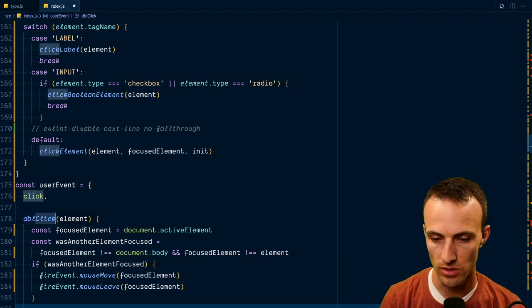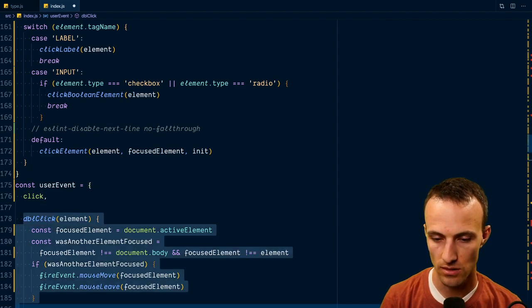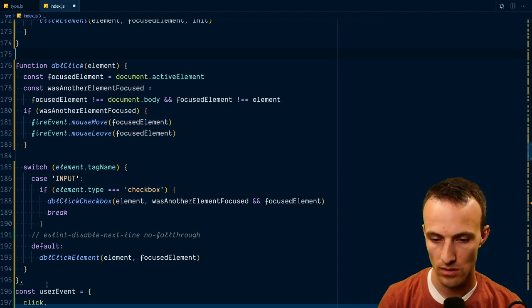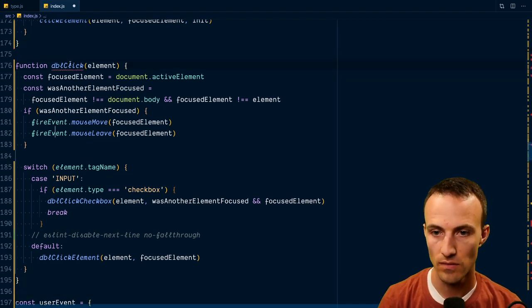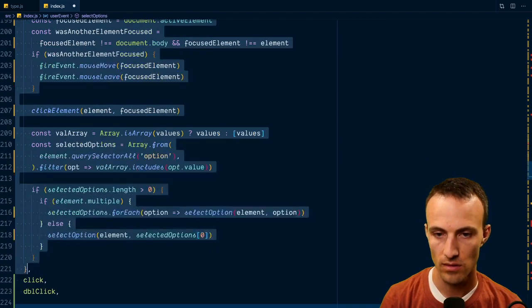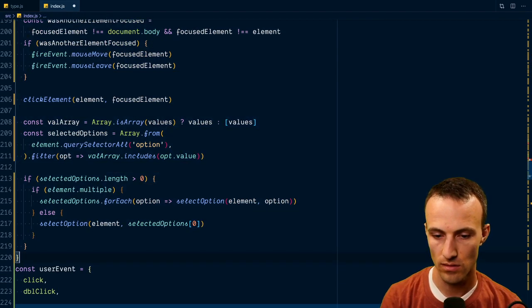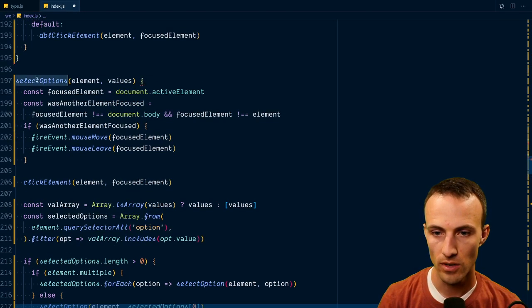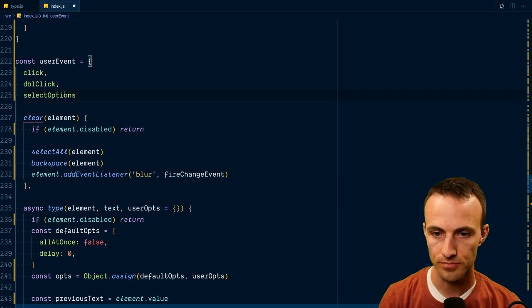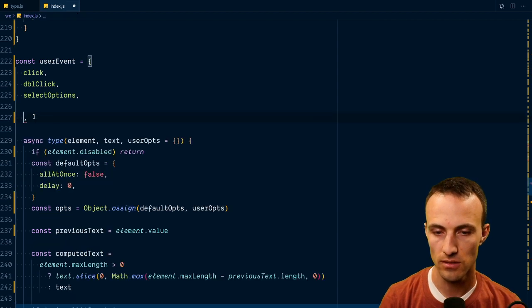Okay, and then we'll do the same for this. Function, select options, and clear.